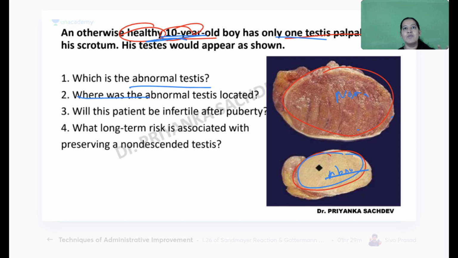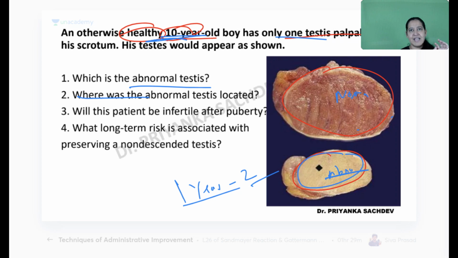So you will do a scan, CT, MRI, whatever, and see where is the location of the other testis, or whether both testes are in the abdomen. So you will counsel the parents that your child is having cryptorchidism. The testes have to be operated between the first and second birthday. Within the first year, it comes into the scrotum spontaneously. If it is not coming spontaneously, you have to operate it. You can't wait beyond 2 years. If it is already diagnosed, don't wait beyond 2 years.